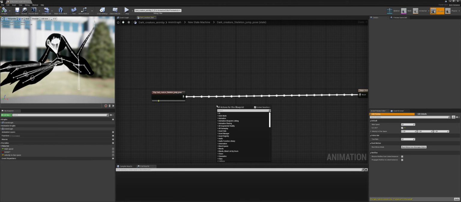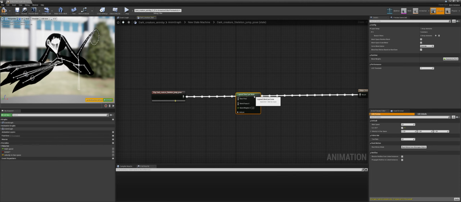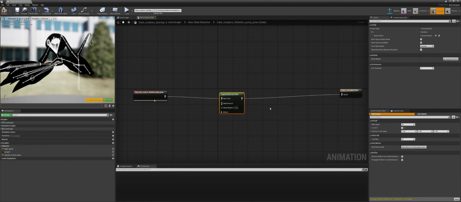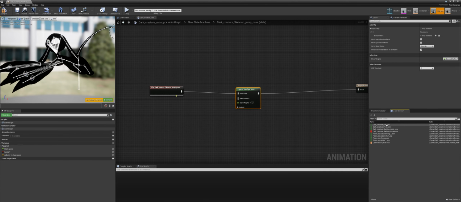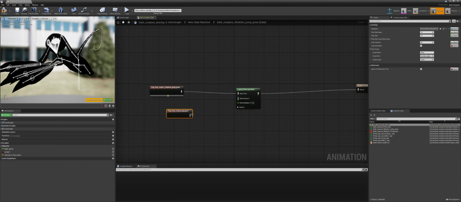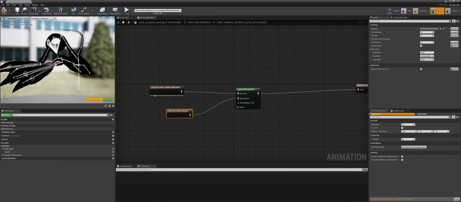We can use a blend, layered blend per bone. With that you can blend animations based on the bone position. So not really position, but let's just plug this in here. I'm going to show you. And we can go to the asset browser here and get our ear pose, and we can plug this in here. So by the way, if you are in the anim preview editor here, you can check if it's in an error or not, so you can actually see when it's happening.